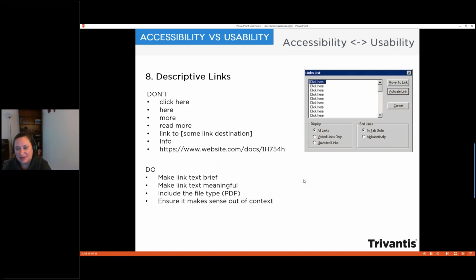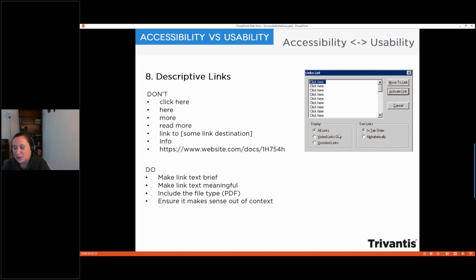Descriptive links. So this is something that I see a lot, and I know in the past I've been guilty of it myself. I was thinking about a course I made many years ago on accessibility, and I had learned more links sort of everywhere. And so you can see here, if we're looking at this dialogue, this is what a links list looks like with JAWS. So visually impaired learners who are using assistive technology like JAWS to really announce the content on the page will often just want to go through and scan through to get to the actual links.